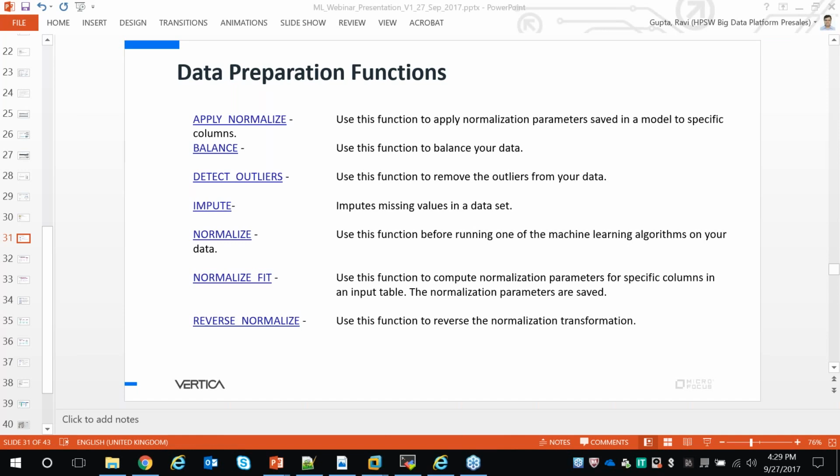But deep learning will definitely be supported in Vertica. In the coming releases, we will have more neural network kinds of support where you can improve on logistic regressions.